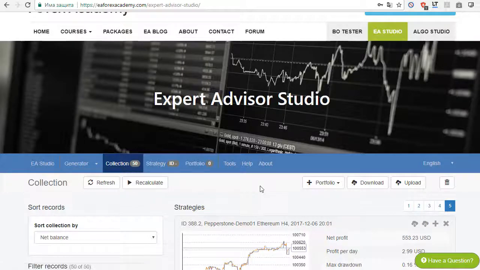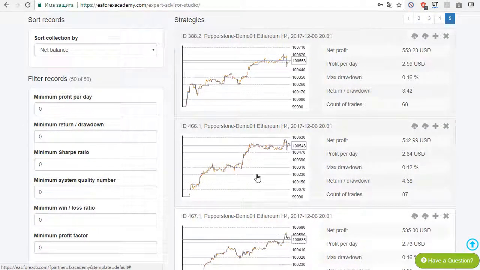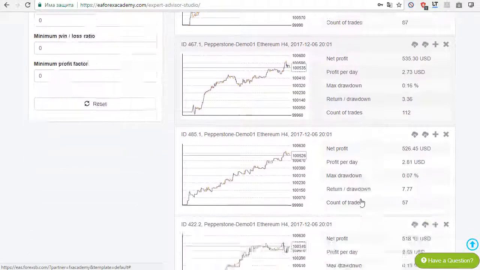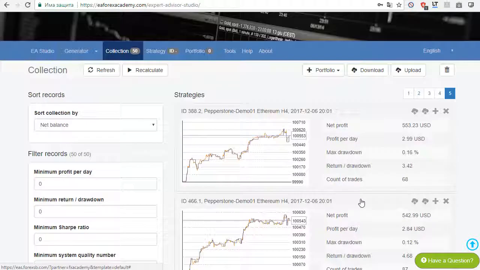So now I have into the collection 50 strategies, guys, that are having nice profit lines. They're having net profit more than $500, but actually I'm not looking really at the net profit and the profit per day, because for the purpose of this course I have selected 1 trading lot, okay, which with the Ethereum is small amount. Again, I say in my courses, I don't want to suggest you any trading volume. I don't want to suggest you any starting amount, guys.